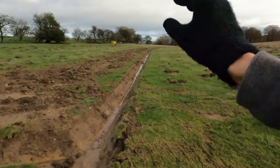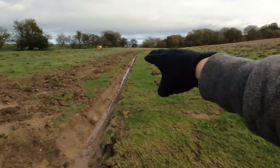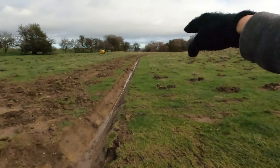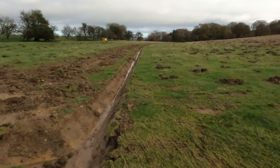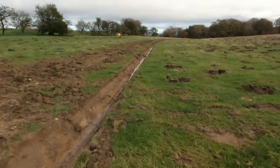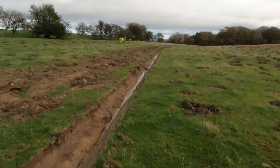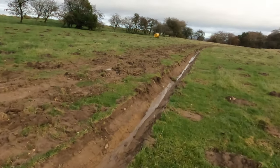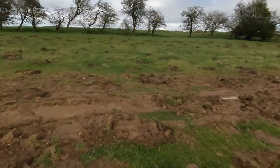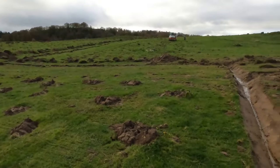and the other day when it rained a lot, they were quite worried it was all going to flood around here, so we had to dig a new ditch down here, and then it goes into the wood. So yeah, we really didn't want to dig as many ditches, because it's not really what you want to do, but the trackways definitely need ditches, otherwise it's just going to become a mess.